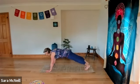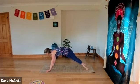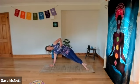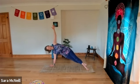Now here in plank, we're going to do some side planks. And on this round, we're going to do them with the feet apart. So feet apart, you're going to roll your feet to the right and then take your left hand off the floor. So one foot in front of the other, left hand off the floor. Press into the space underneath the right armpit and lift your left hand up. If you need to, you can have your left hand here on your waist, if you prefer.